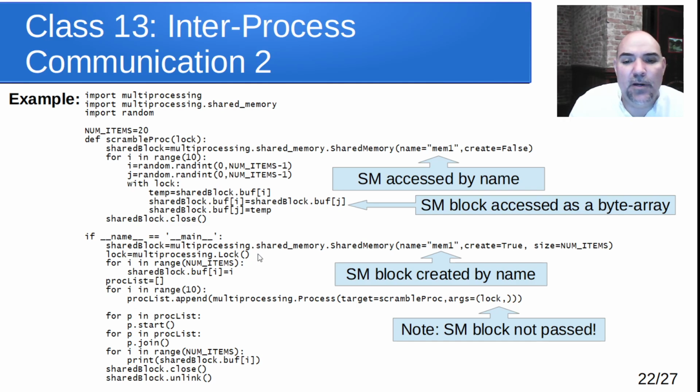And then I create a lock as well. I'm going to pass the lock to all those processes so they can lock, access it, and unlock. We still have to do our own synchronization when we access this. But essentially what this is doing is it's taking two random places in that and swapping them. So this is kind of a way of shuffling, think of shuffling a deck of cards, but rather than doing it with just one process, I'm creating, in this case, 20 different instances where each of them 10 times is going to swap things around. So it's a way to more quickly shuffle up this block.